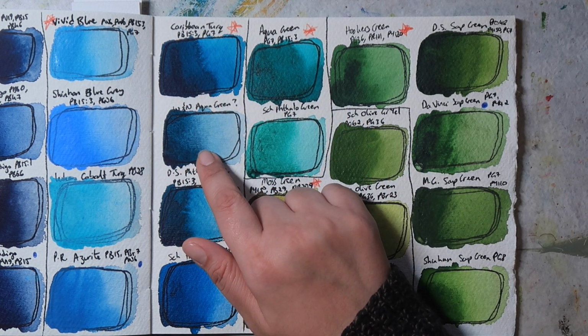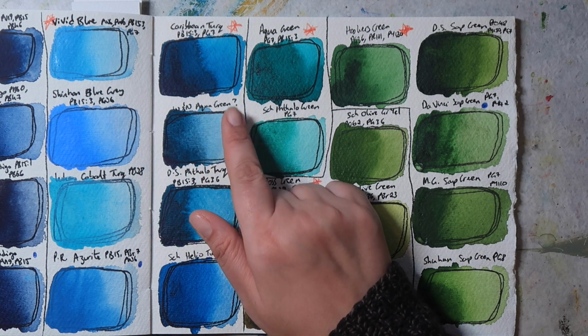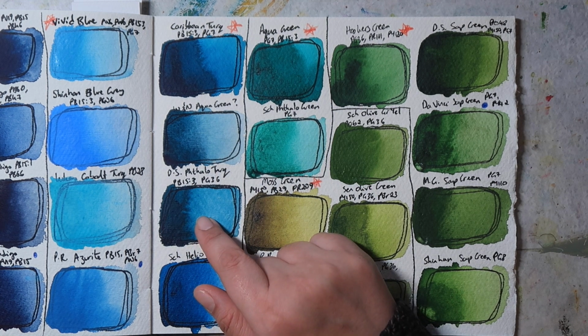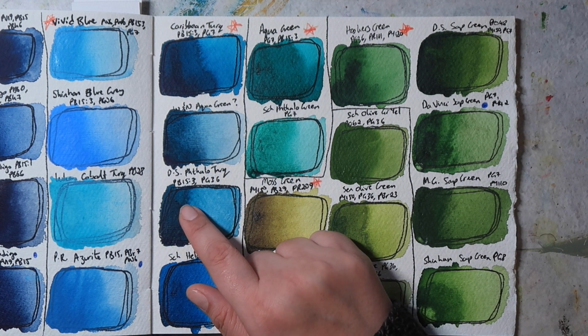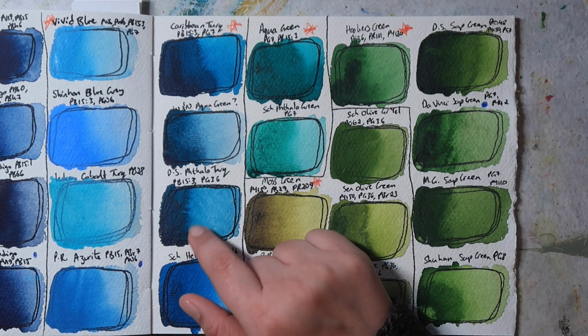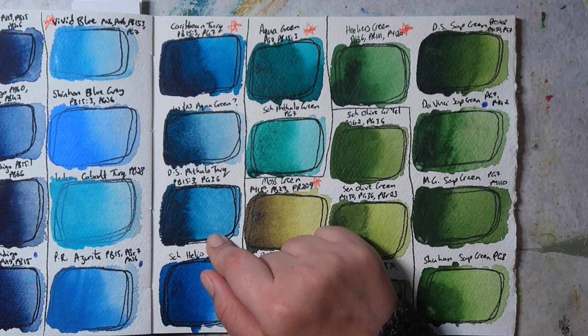Then we have Winsor & Newton's Aqua Green, which just says phthalo pigment on it, doesn't tell you what the actual pigment numbers are. And then we have Daniel Smith's Thalo Turquoise, which is PB15:3, like we said. And this one is made with PG36, which is Thalo Green Yellow shade. So a slightly more yellow-leaning green pigment, which gives you that more greenish undertone to that one.